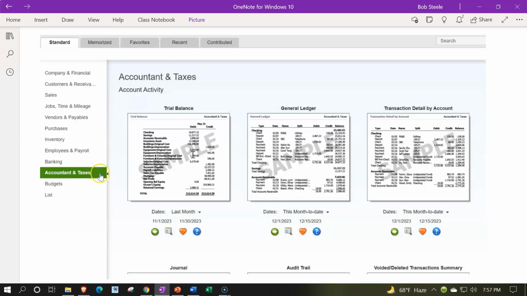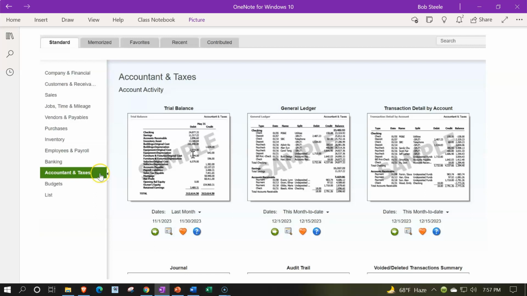We have the account and taxes reports. These have some really useful reports, but they put them way down here because they might have debits and credits in them. Some people might not like debits and credits so much, but even if you don't understand them, some of these reports are a good way to learn them. And you could still use a lot of these reports just in terms of their balances.